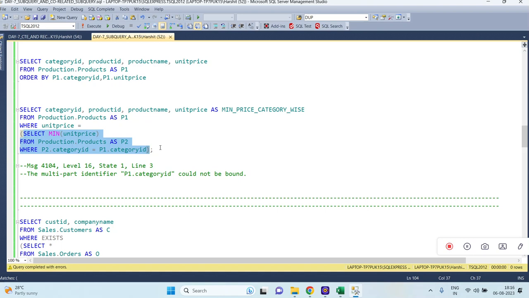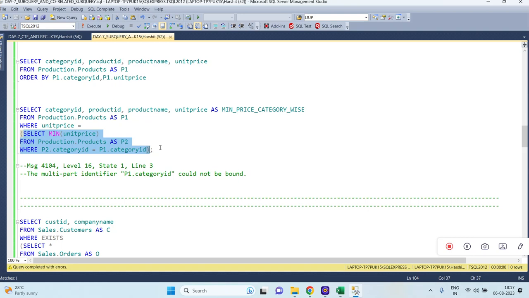Actually, when we are retrieving data from a single table or multiple tables, if it is possible to retrieve the data with a join, then it is a normal query.